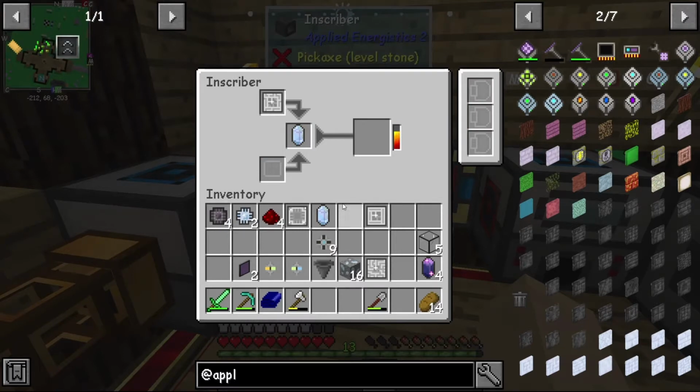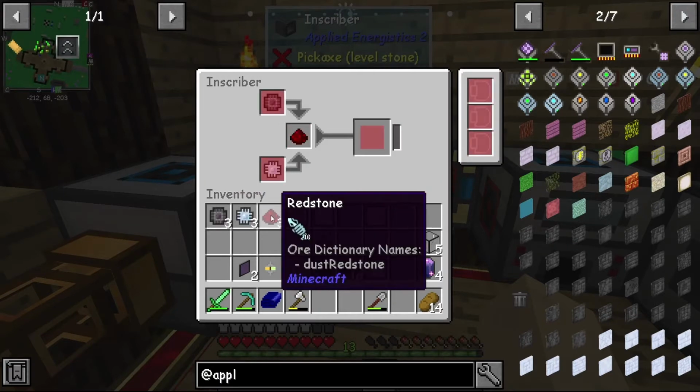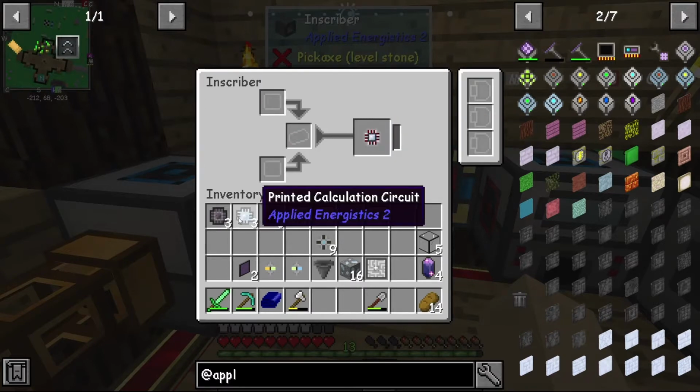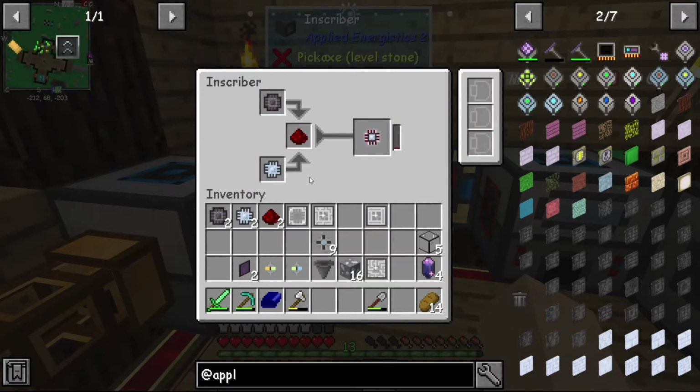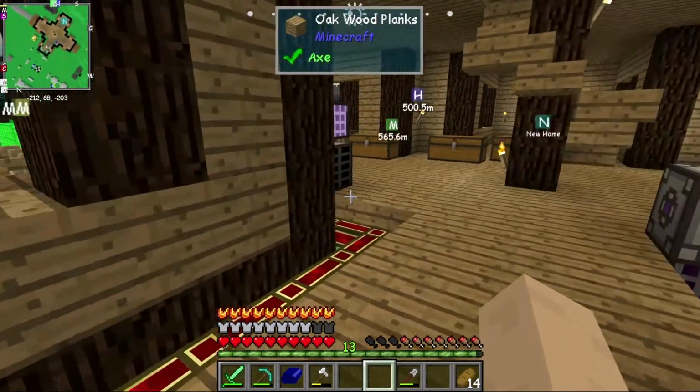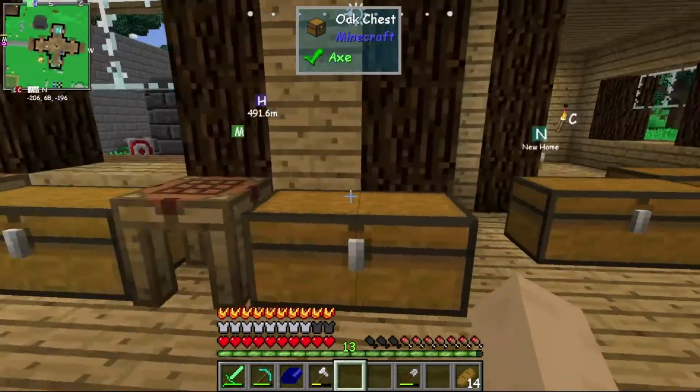So you just make one more of these. Okay, last one. And then it's that with the redstone. We take that out, and we put in these. And that should make us calculation processors, right? Yes. So we need to do this three more times. There we go, four calculation processors. Holy crap.